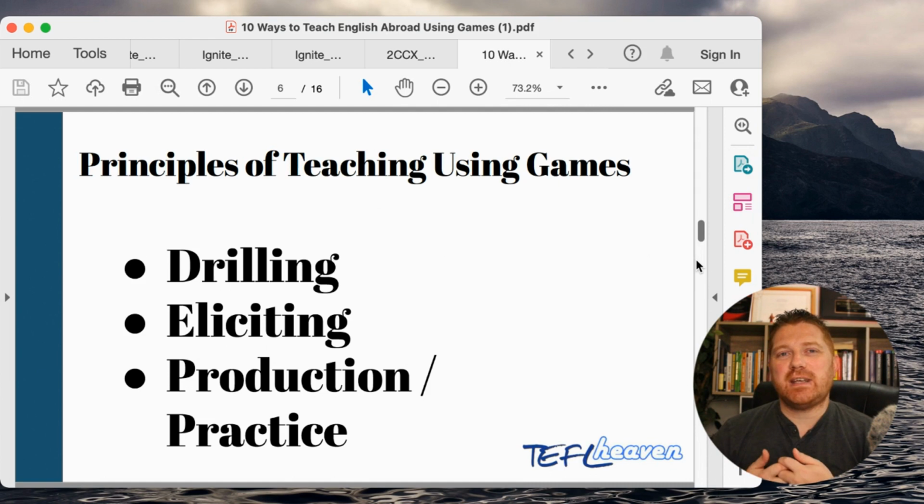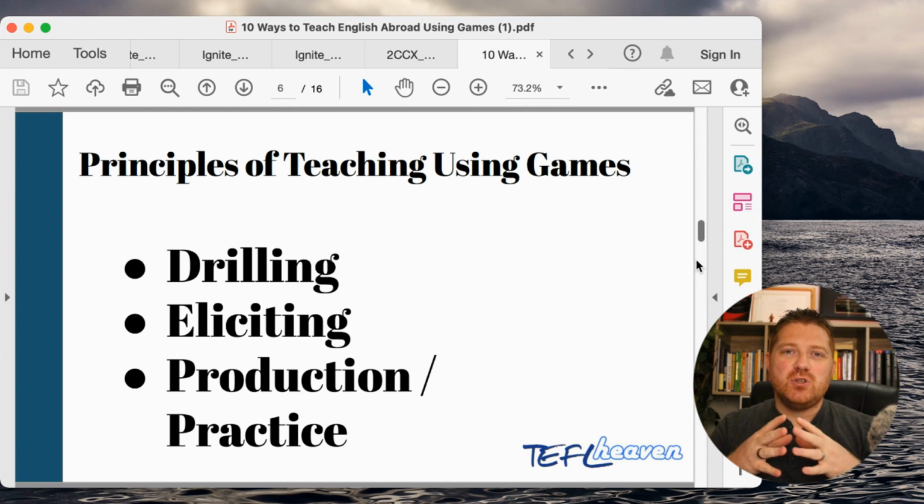Now, the cool thing about games is that kindergarten kids want to play games, primary kids want to play games, secondary kids want to play games, and even adults enjoy playing games. So games can be used across the board for any level and for any age group. You don't need to think, oh, this game's only for kindergarten kids or this game's only for adults.